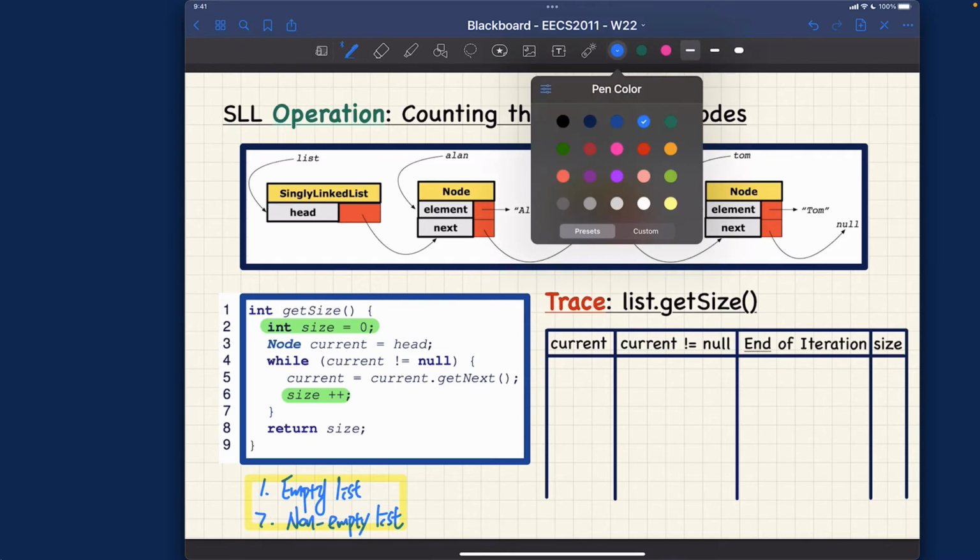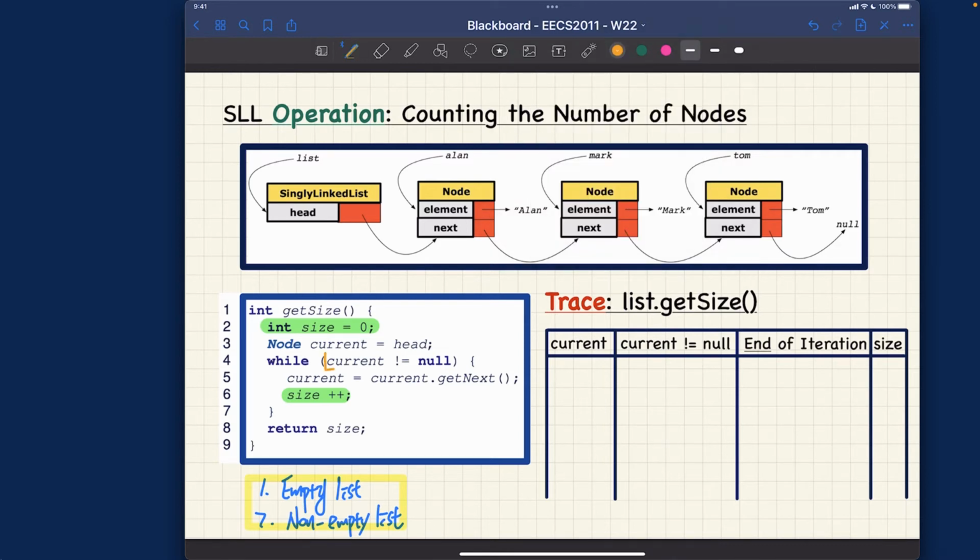Okay, let's now do that. If you look at the Boolean condition over here, you can see it's telling you that the current node, which is initialized to be the head of the list, is where we will start the traversing. I'm going to visualize it when I trace it. We want to make sure that as long as the current node we are looking at is not equal to null, we're going to try to get the next node for that current node. Imagine that if we didn't have this conditional check, and current happens to be null, and then you say null.getNext, you're going to get a null pointer exception. That's one thing to note.